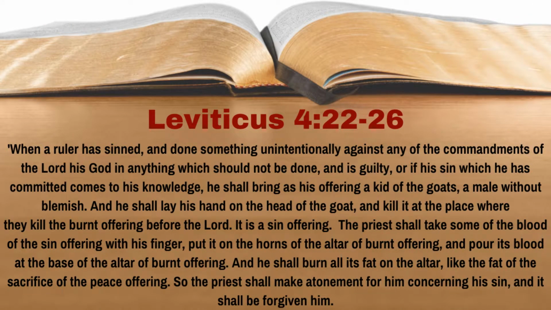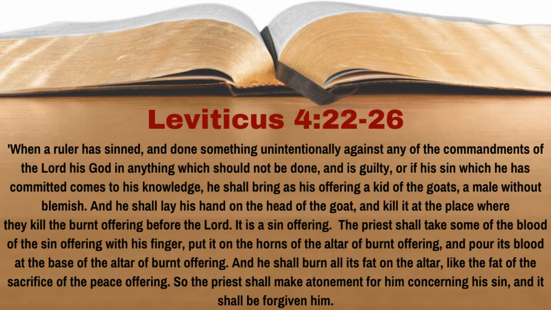When a ruler has sinned and done something unintentionally against any of the commandments of the Lord his God, in anything which should not be done and is guilty, or if his sin which he has committed comes to his knowledge, he shall bring as his offering a kid of the goats, a male without blemish. And he shall lay his hands on the head of the goat and kill it at the place where they kill the burnt offering before the Lord. It is a sin offering.